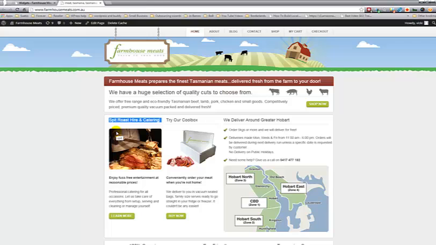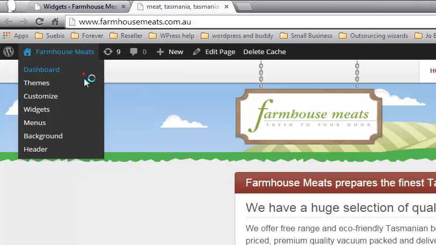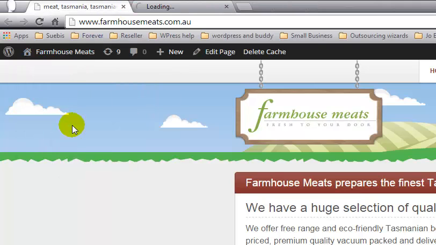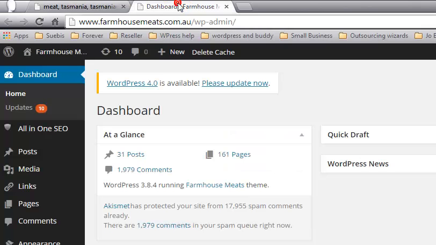Now your site is set up in such a way as to use what they call widgets on the front page. So what we're going to do is go to your dashboard and have a look at the dashboard first. Now I know you're used to the dashboard. I'll take you this way. What I'm going to do first is open the dashboard in a new panel. I'll just close that one down. So now we've got your front page open here, and your dashboard is opening as the second tab.